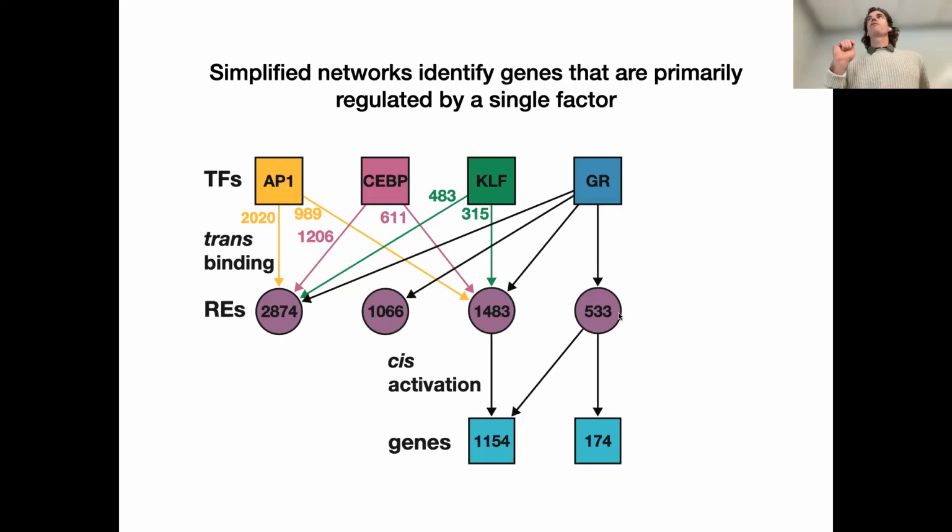The predominant feature of chromatin that determines whether or not GR will bind in the genome is how accessible it is before treating with dexamethasone. So it has a sequence that it likes to bind to, and how well that sequence conforms to the sequence GR likes to bind to, and how accessible the chromatin is, a function of those two variables, determines whether or not GR will bind there. So it binds to a bunch of places. Not everywhere it binds actually causes changes in gene expression. In fact, here are 1,000 places where GR is binding, and we have no evidence that it's changing gene expression. So transcription factor binding does not correspond to changes in gene expression. Did I answer the question?